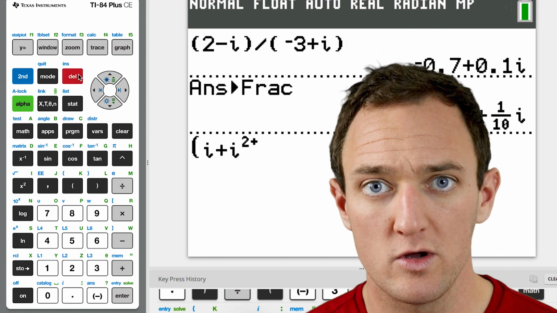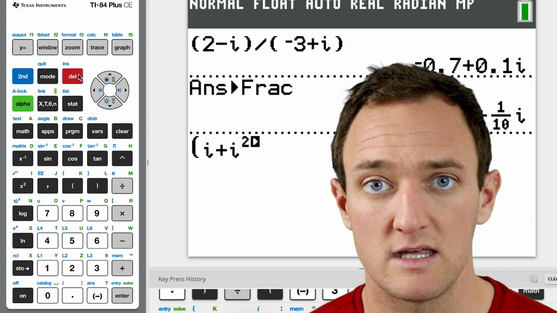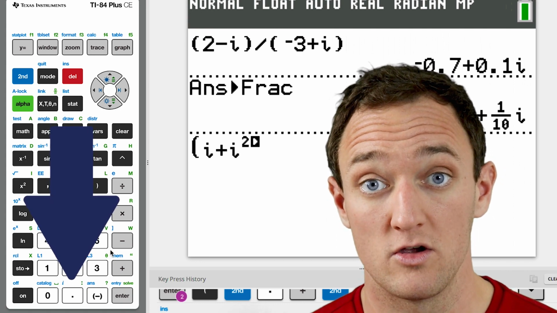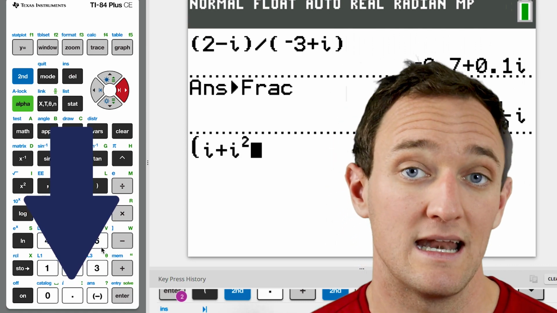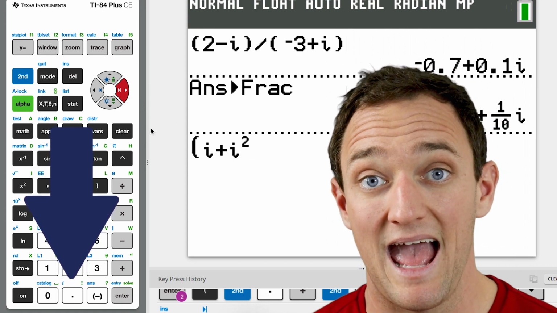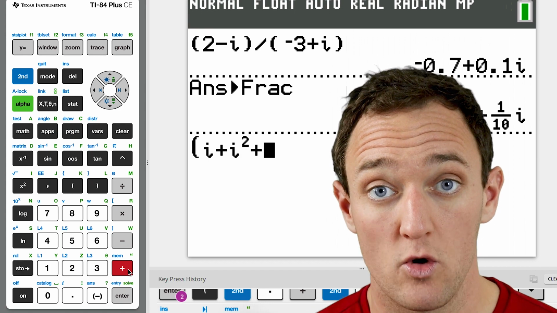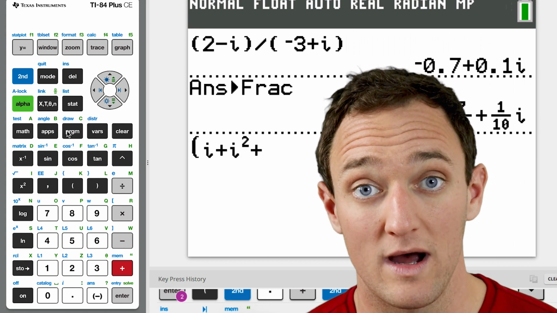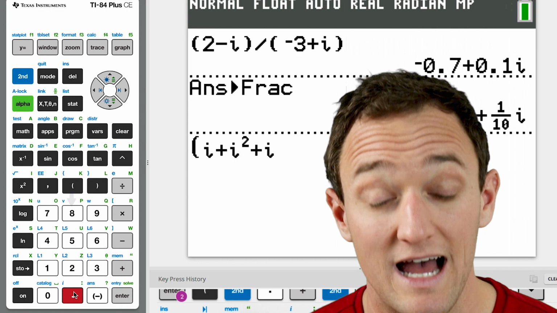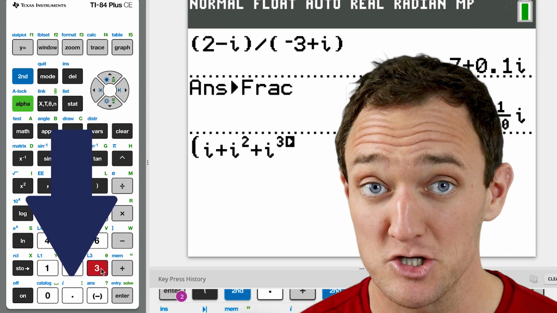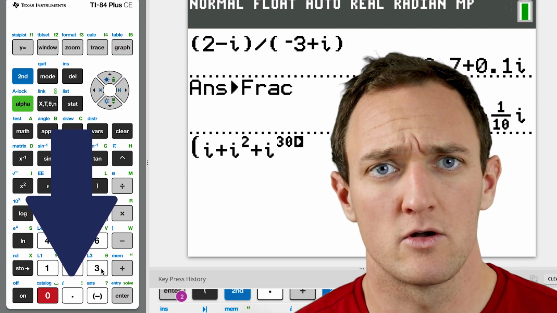But know that for the most part, you can use i just like any other number in your calculator. Just use the i button on your TI-84, 83, 89, whatever TI you have, and just solve it like you usually would. It'll work just fine, and you don't have to stress about questions like this. Notice it's question 55, right? That's one of the absolute hardest questions on the ACT math section. But if you use your calculator, it'll just do it for you.